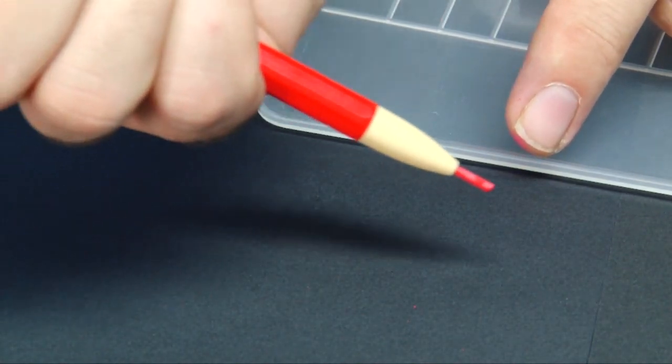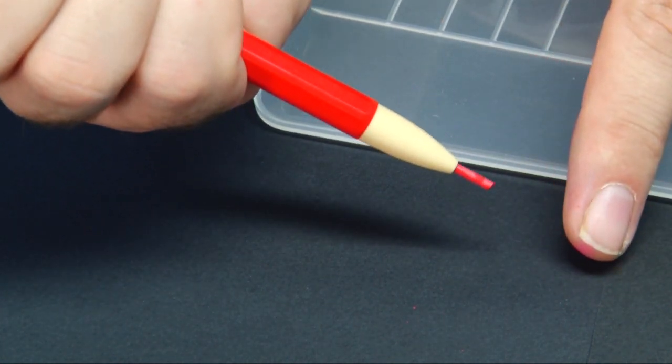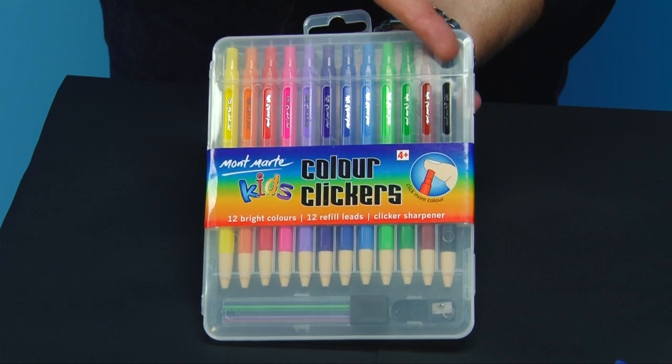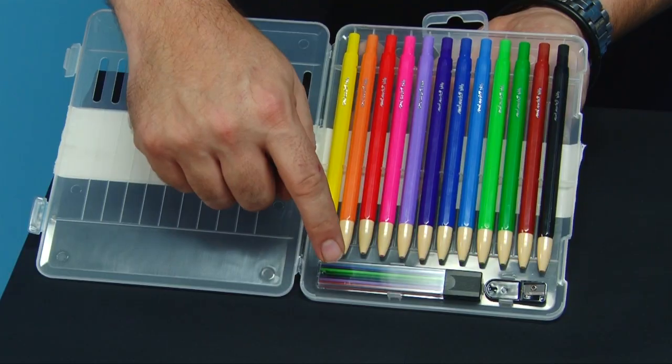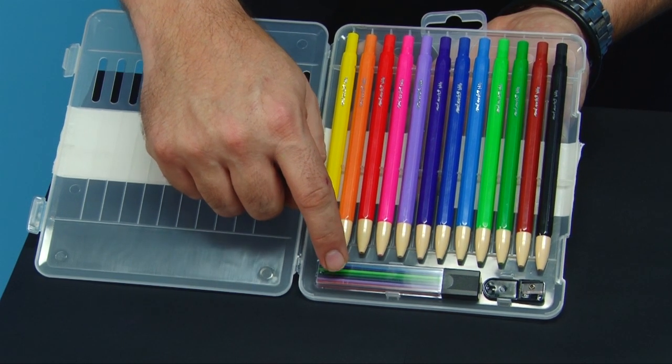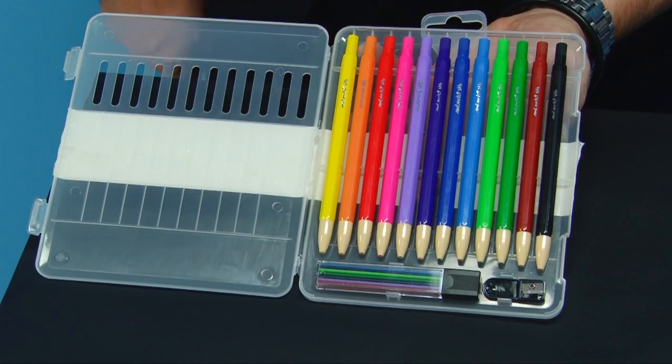To adjust the length of the colour strip, one just presses the button to release the jaws holding the colour strip inside the great robust case. There are 12 bright colours in the set, and as well as the 12 new refills, also included is a special sharpener so one can keep a very fine point.